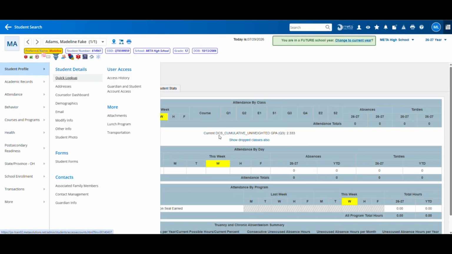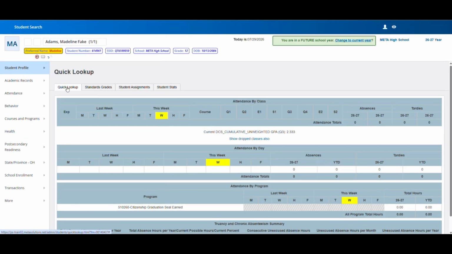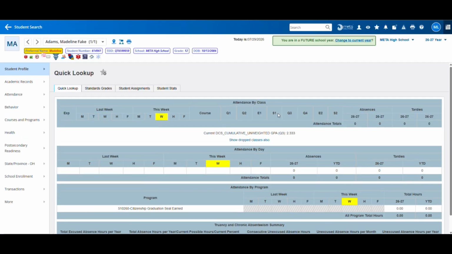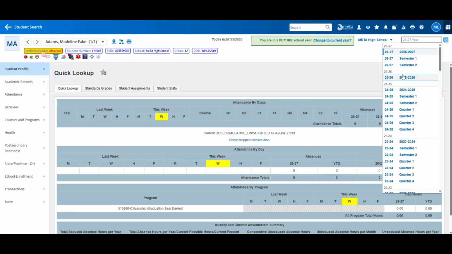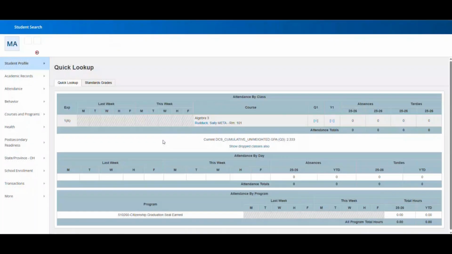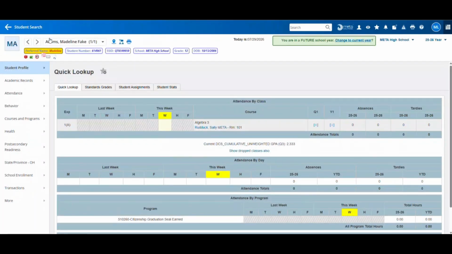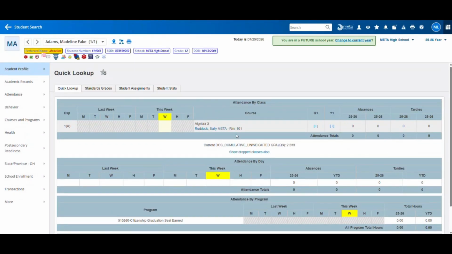And if I go to the quick lookup, oh, of course, because this kid doesn't have anything in here. Great. Let me flip back here and see if she has stuff from last year. Nope. But in your quick lookup, it would show that if you would go to that, you would see all of the boxes there, the Q1, Q2, Q3, but they would be grayed out similar to this. And only the ones that say current would have that grade displaying.